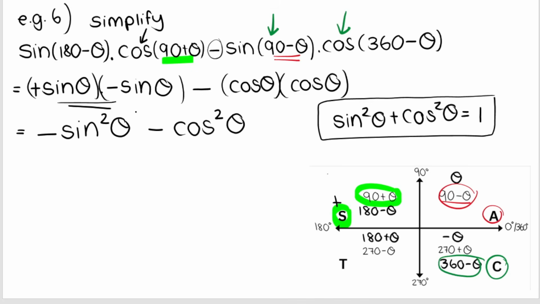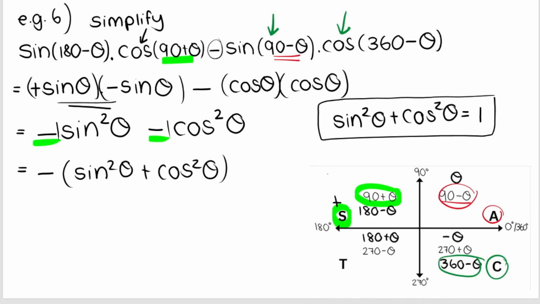I know we don't have sin squared theta plus cos squared theta, but do you see we have two terms? And both terms have a negative 1 in them. This is negative 1 sin squared theta and negative 1 sin squared theta. I can take a negative out. We can factorize. Take out a negative, and we will then be left with positive sin squared theta plus cos squared theta. Remember, if you had to multiply this back in here, you would get this step over here. So all I'm doing is I'm factorizing, I'm taking out the negative, and then if you look inside this bracket, sin squared theta plus cos squared theta, we know that that is equal to 1. So this whole bracket turns into a 1. So technically my answer, simplified here, is negative 1.